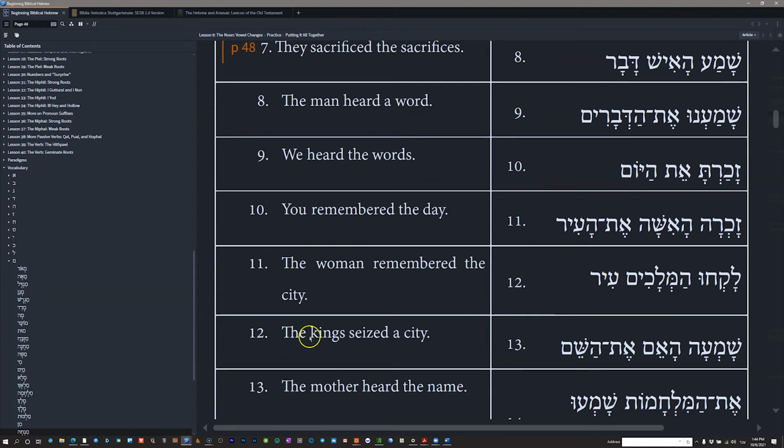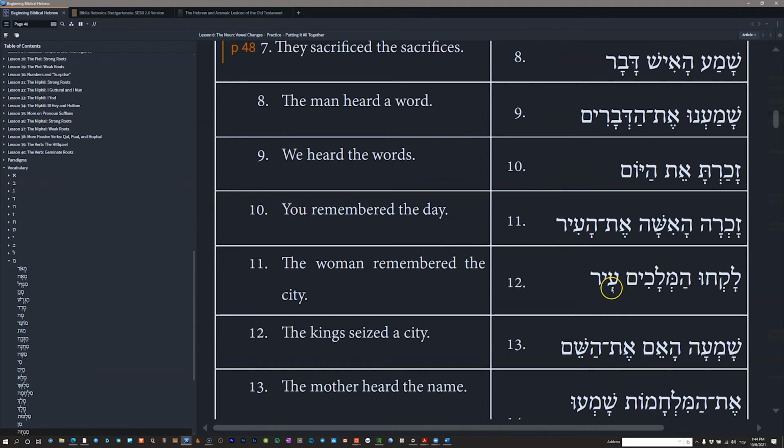So English, what do you want first? I want the subject. We decided that ha-melachim is the subject, the kings. So we put the kings in. What do you want after the subject? It wants the verb. So we go back to lakahu. They took. But since we have a subject, we don't need that they pronoun. So we just take took and put it here. Well, he went with seized. So the kings seized. What did they seize?